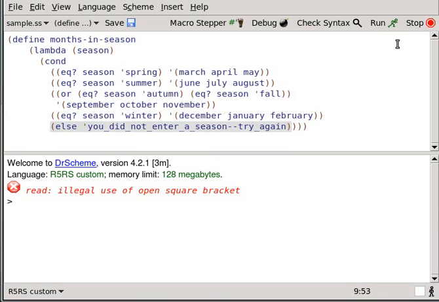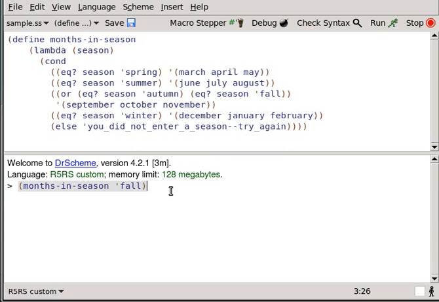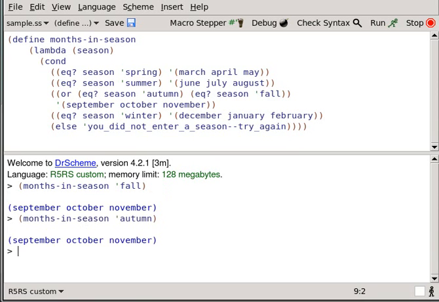Alright, I'll run that, do months and season fall. Right, got it. Now we'll do months and season autumn, and it should do the same thing. Yep, got it.